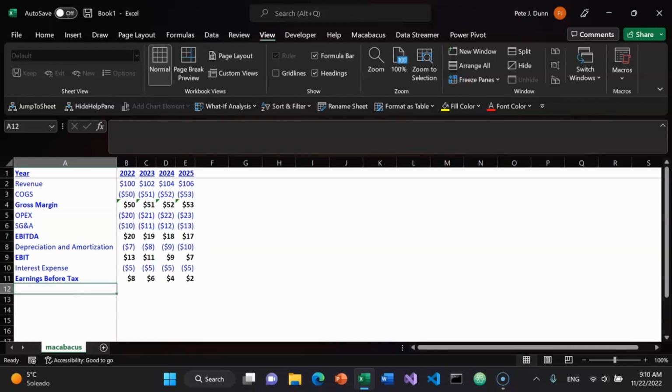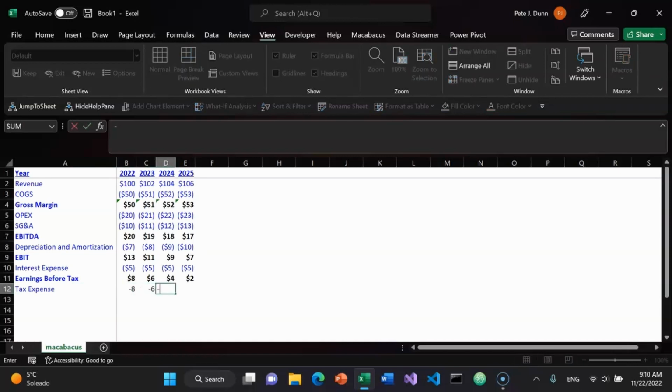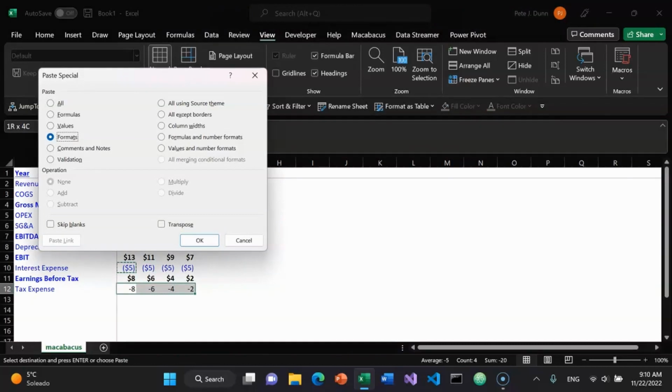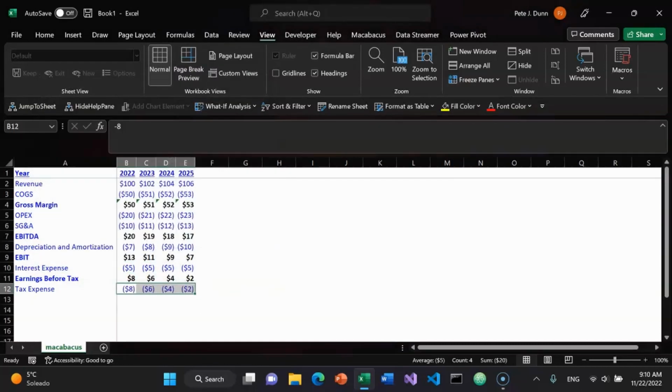And then finally, we're going to have tax expense. And let's say that I want that to be negative. Control C as in Charlie, Control Alt V as in Victor, T as in Tango.